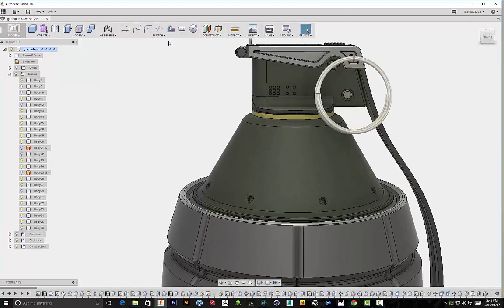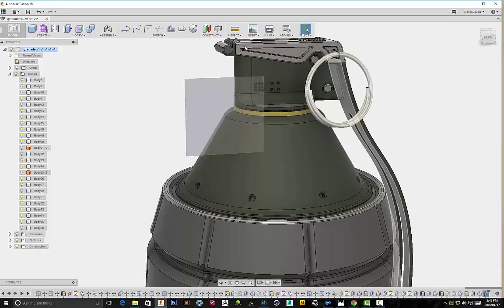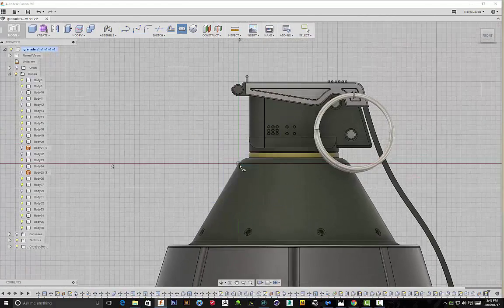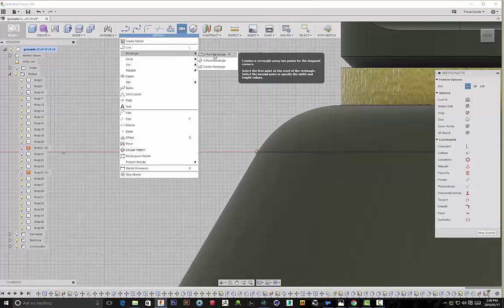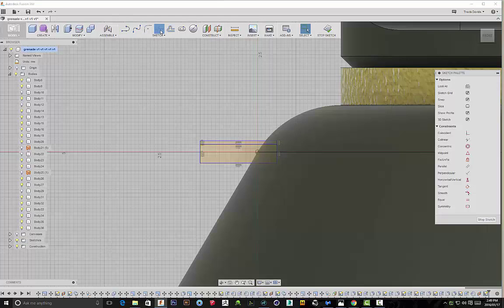I added some more detail to the safety pin area by extruding the sketch. I'm selecting this edge, creating a plane along a path at the center. Then we're going to use that sweep function again — I'm drawing out a rectangle shape and there's a separation here. There are multiple ways to create these separations: you can sweep them or split the body and chamfer the edges. I'm showing you the sweep method. We've got our sketch and we'll sweep it, selecting that as a profile and then our path, and create it as a cut.